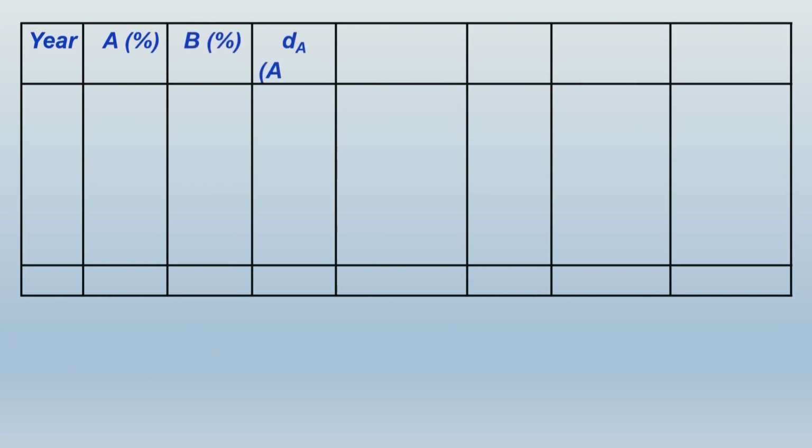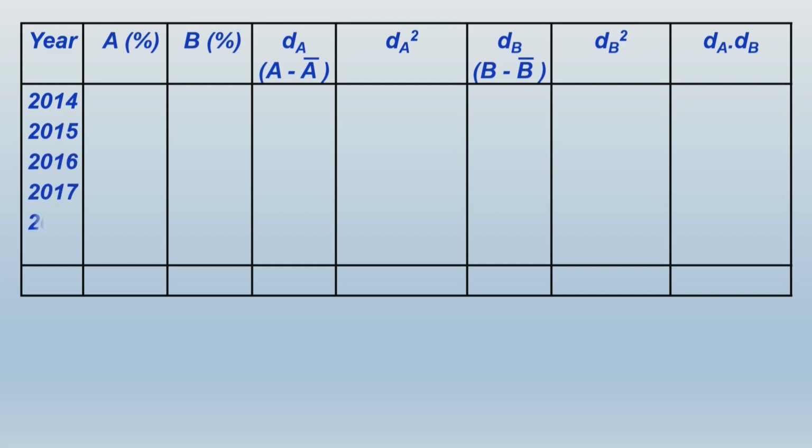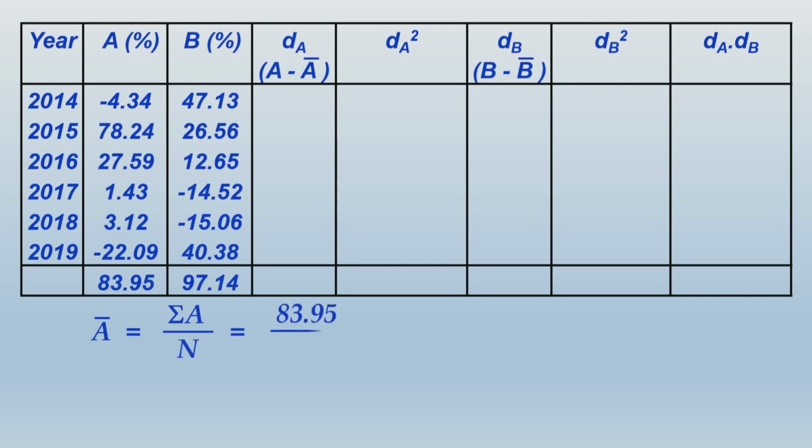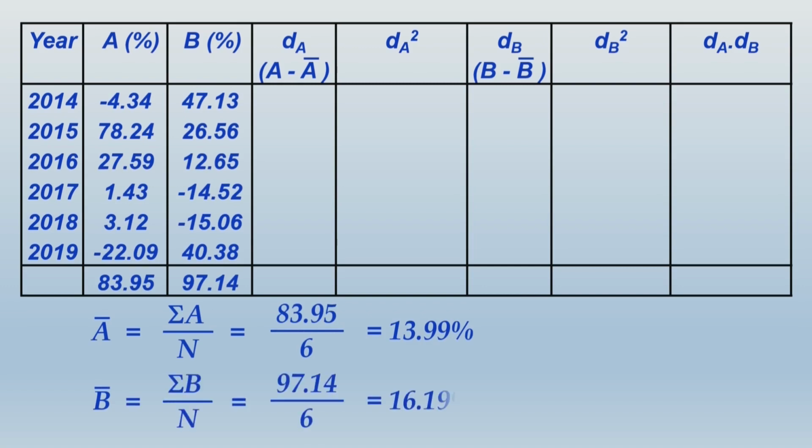This time when we prepare this table for computing the deviation of returns for stock A and stock B, the squared value of deviations and the product of deviations for computing covariance between the returns of stock A and stock B, mind it, we will be taking only 6 years, that will be from 2014 to 2019. So we will just copy the rates of return for stock A and B, what we have obtained in the previous slide, along with their respective totals, and we will just do one additional calculation below the table, that will be the average returns for stock A and stock B. Because it is a simple individual series, it will be a simple arithmetic mean that we will compute for stock A and stock B. So it comes to 13.99% for stock A as average return and 16.19% for stock B.